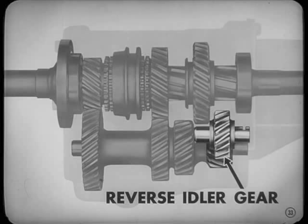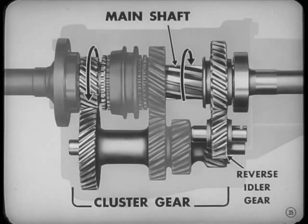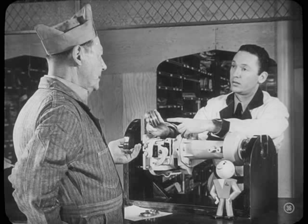Well, in reverse, we use the reverse idler gear. It's on a separate shaft and is always in mesh with the reverse gear of the counter shaft cluster gear. When you shift, the main shaft low and reverse gear slides back to mesh with the reverse idler gear. I see. Then the idler gear picks up the power from the cluster gear and reverses it, so the main and prop shafts run backwards. Correct, Fred. So now can I take my synchronizer parts and get back to work?